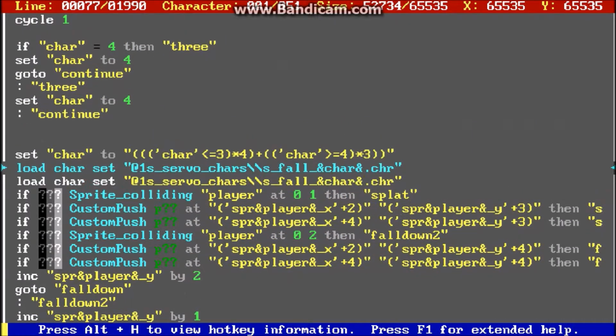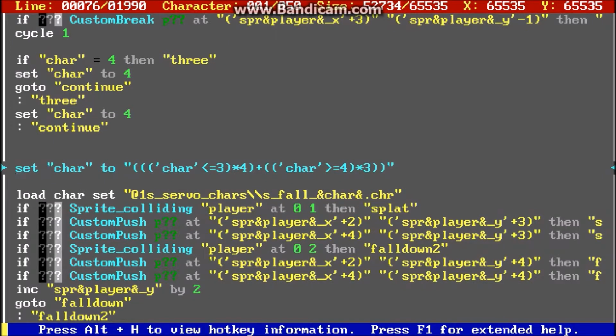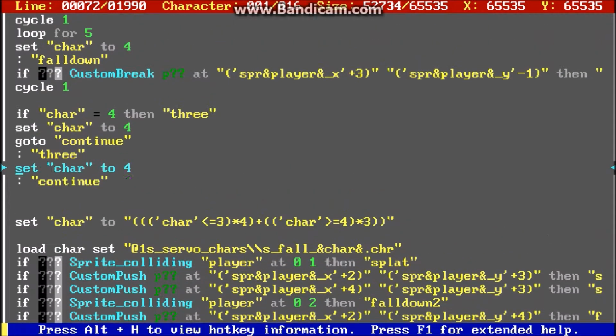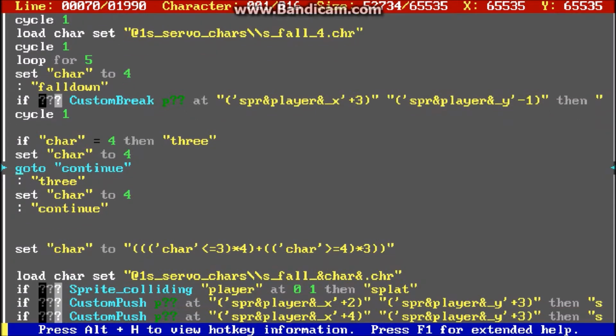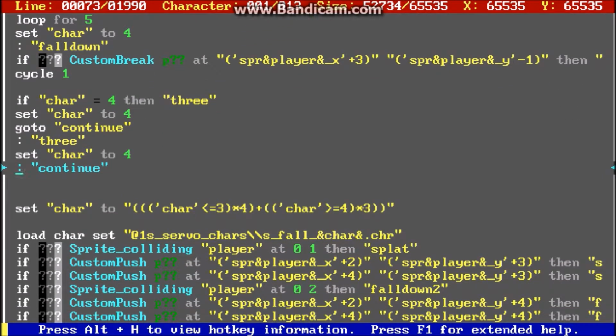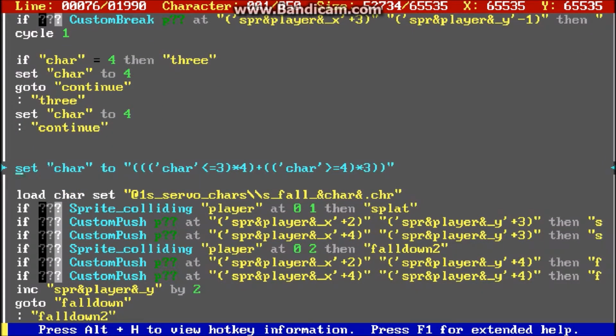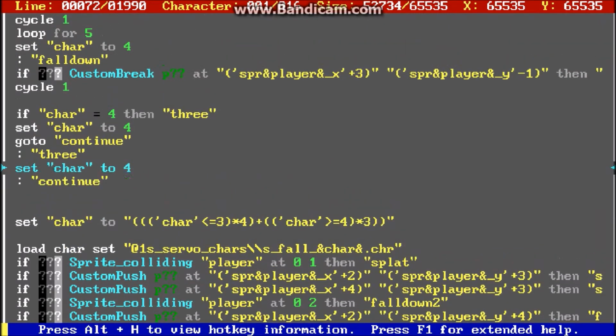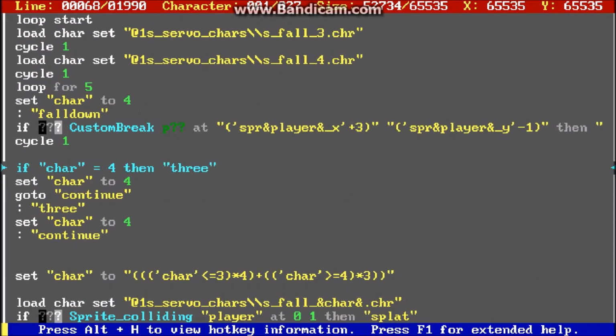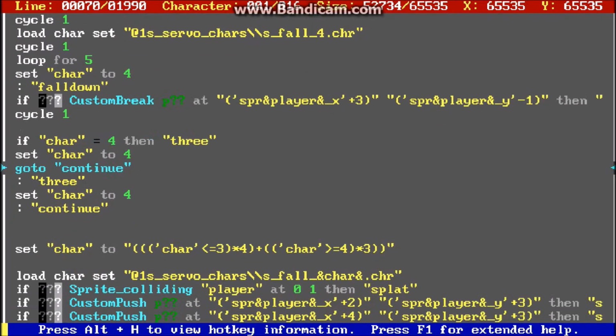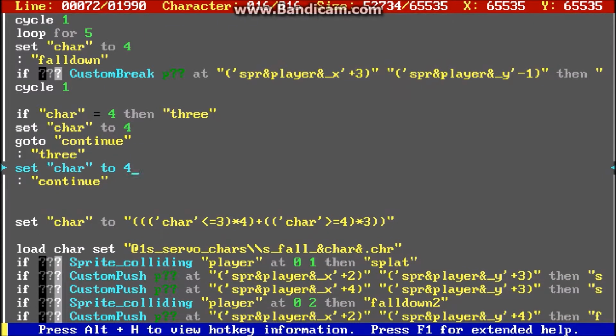If I was going to try and do what this expression does without using an expression, I would have to use 1, 2, 3, 4, 5, 6 lines of code to do what this expression does in one line. What these lines do is they say if character equals 4, then go to the label 3. Whoops, typo.